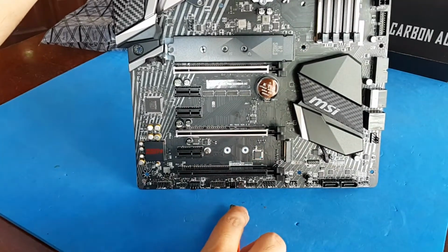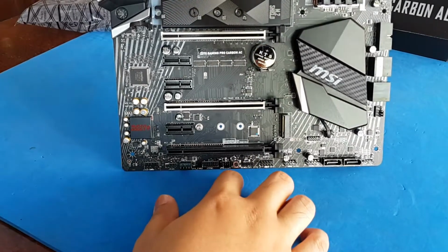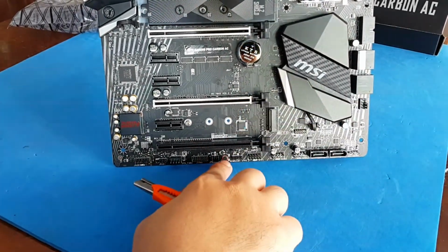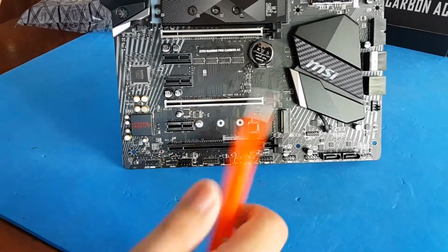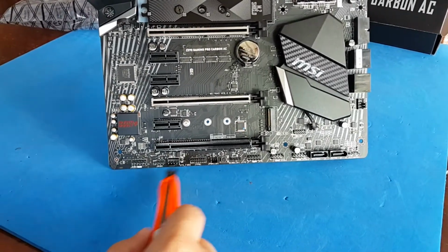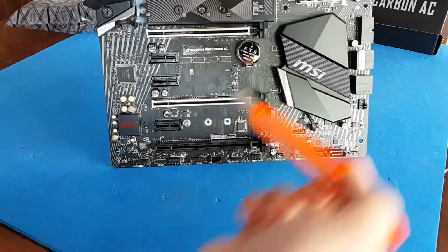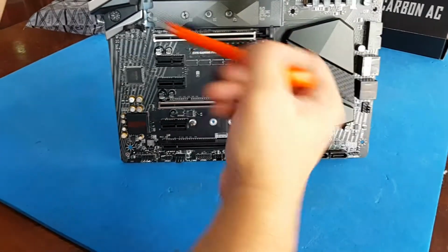And we have the demo LED slots again over here. And what's this button over here? I'm guessing this is the reset switch for the motherboard. In case you run into some overclocking problems, you can just press this one to reset your BIOS and go back to default. And then we have your JTPM1, your system fan 2 port again, and RGB port again, and then your audio port right over here.